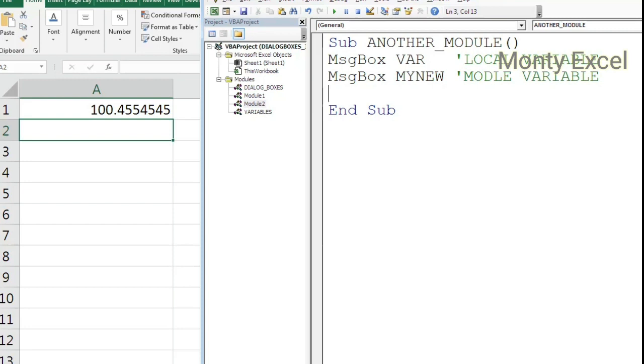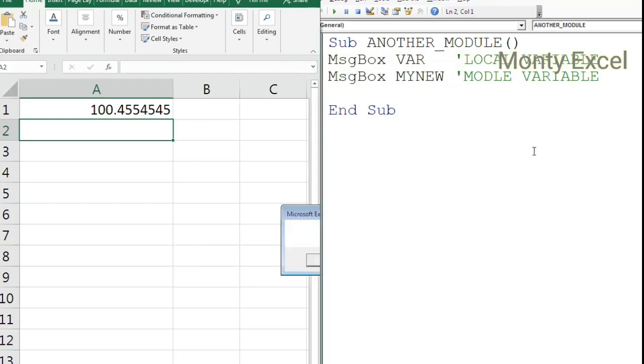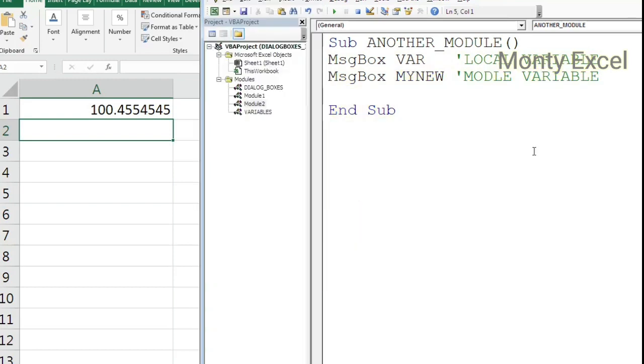Now when I'm running, out of curiosity, I want to see whether this var, which was storing earlier 100, and my new, which was storing 200, will work in this place. No, it's not working. So that means it's clearly proven. We have seen in action.